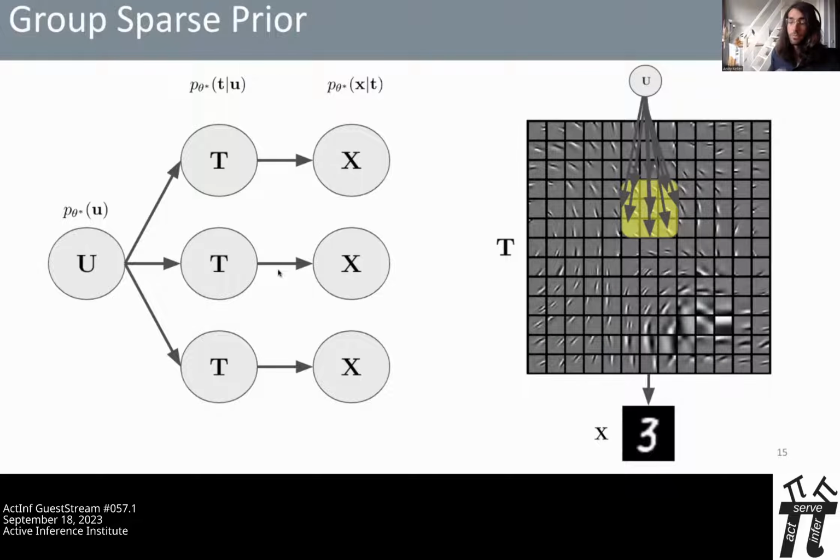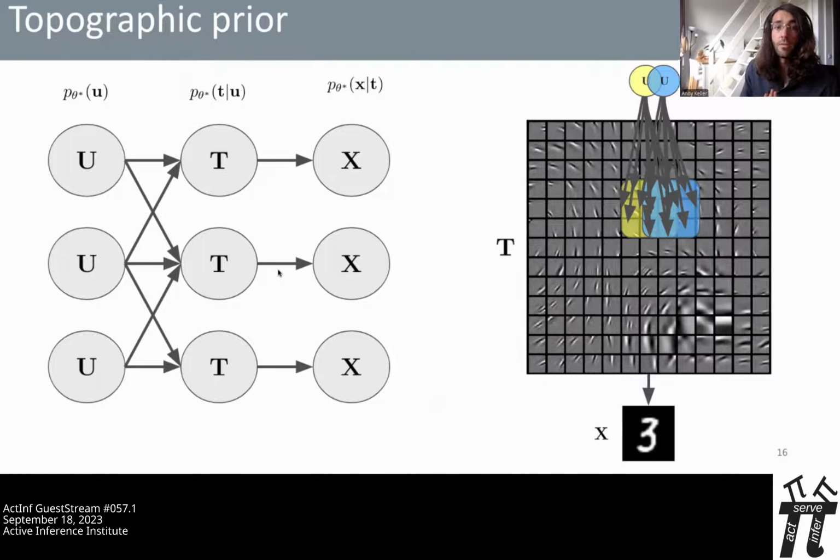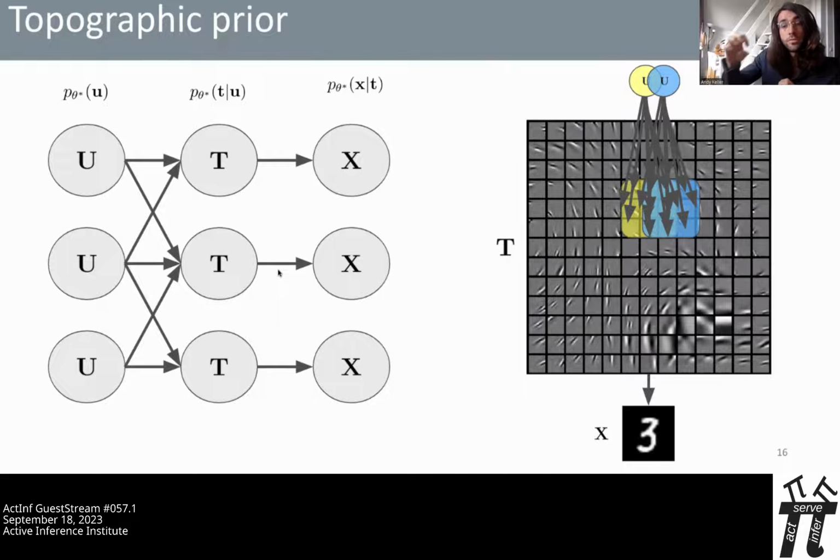So to get a little bit more into the details, to implement this type of a group sparse prior, we use a hierarchical generative model, and this is basically introduced by some of the topographic ICA work. The idea is that you have a higher level latent variable u, which simultaneously regulates the variance of multiple lower level variables t, and this is how we get group sparsity. Then to get topographic organization, you can have multiple of these latent variables u slightly overlapping with their fields of influence, their neighborhoods, we can call them. And this will give you this smooth correlation structure you're after.